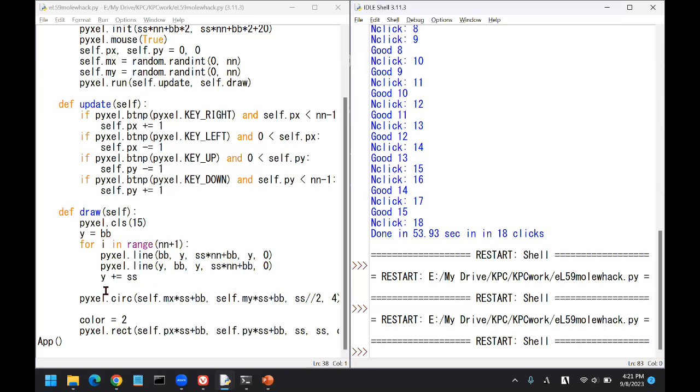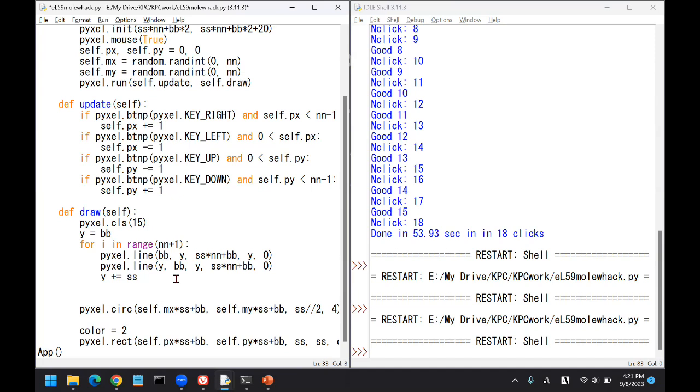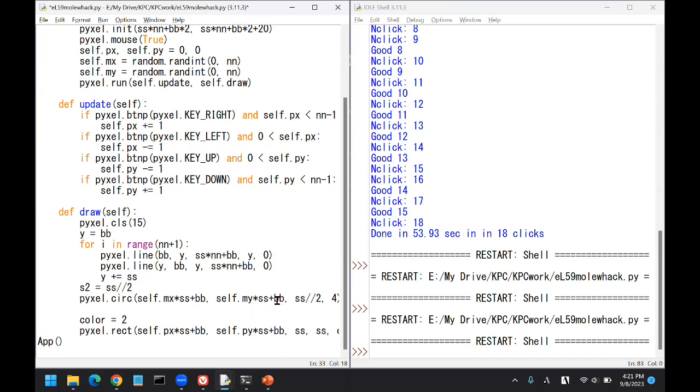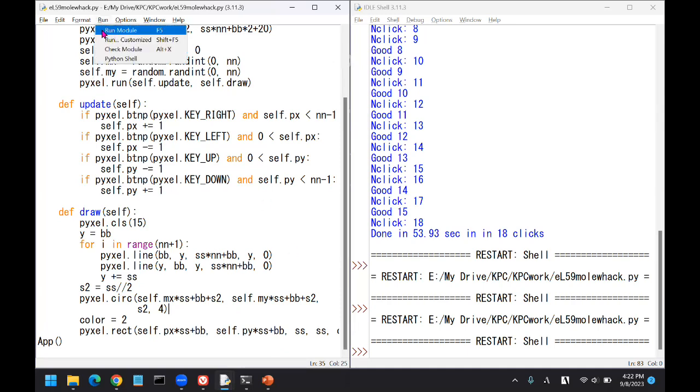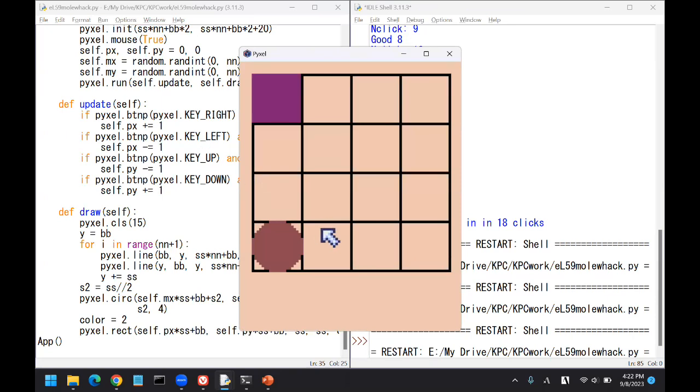Let's use a constant value, half of ss, as s2, and add s2 for the x position and s2 for the y position, and use s2 here. Let's see how it looks. Good. So what we can do is move it.